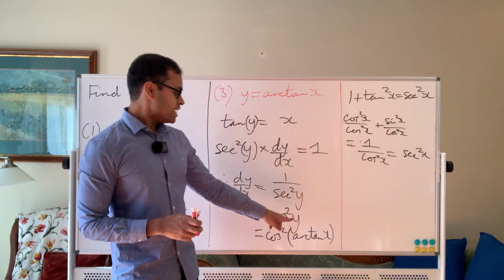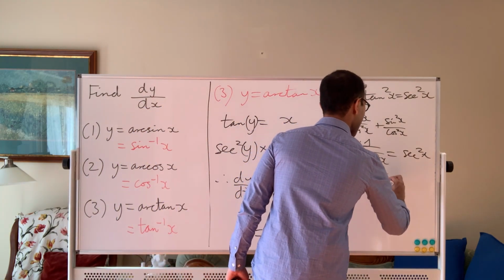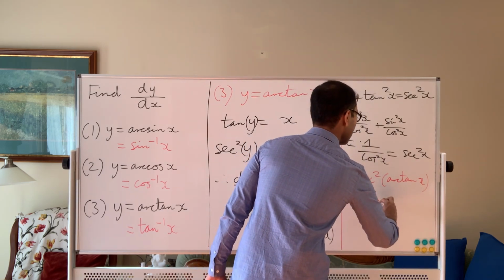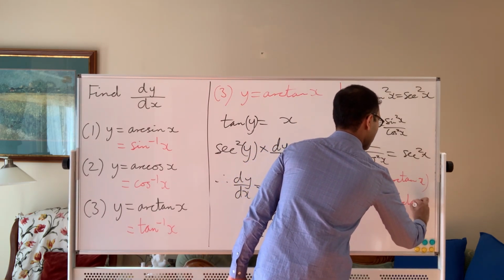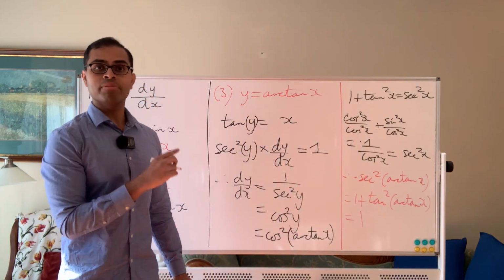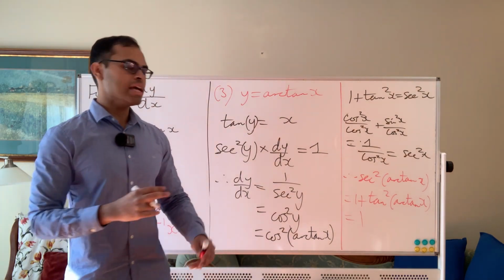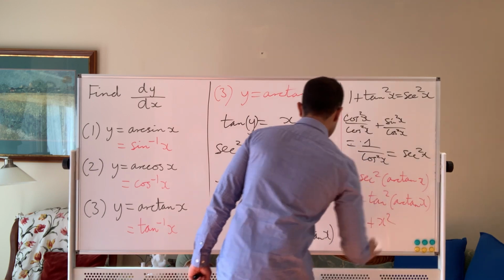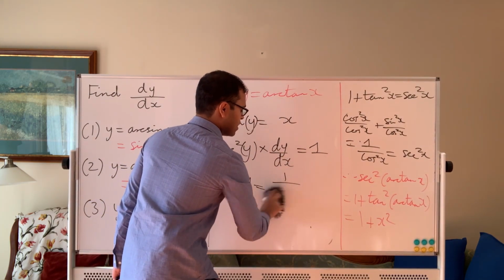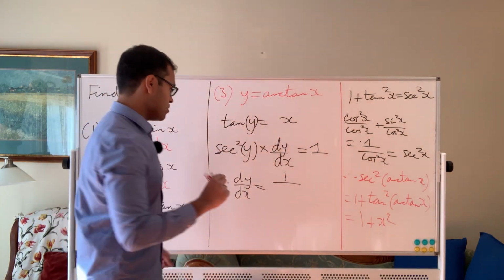So therefore we know that secant squared of arctan x is going to equal 1 plus tan squared of arctan x, which is going to equal 1 plus, well, tan of arctan x is x, so tan squared of arctan x is x squared. So it's just going to be 1 plus x squared. So actually we don't need this step here, but it's easy to just directly write this out. This is going to be 1 over 1 plus x squared. Okay, so that's going to be the answer there.